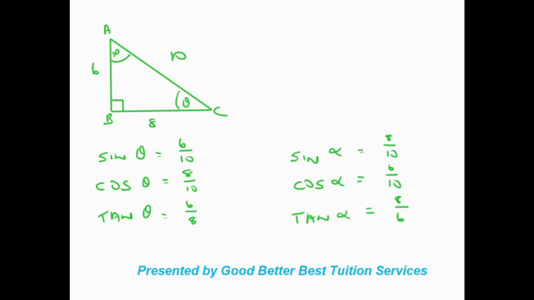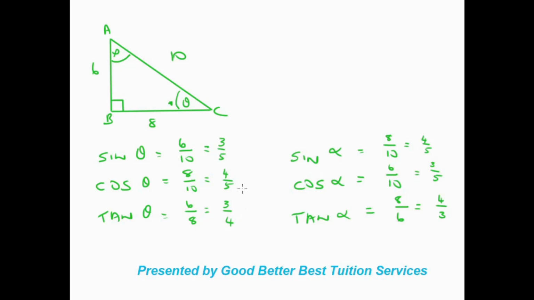If I look at sine of theta, I need to say sine of theta is opposite, which is 6, over hypotenuse. So that will give me 6/10, and when we simplify it, that would give us 3/5. The cos of theta, again, this here is our reference angle now. So the cos of theta is adjacent over hypotenuse, which is 8/10, and simplifies to 4/5. And the tan of theta is 6/8, because it's opposite over adjacent, and that simplifies to 3/4.